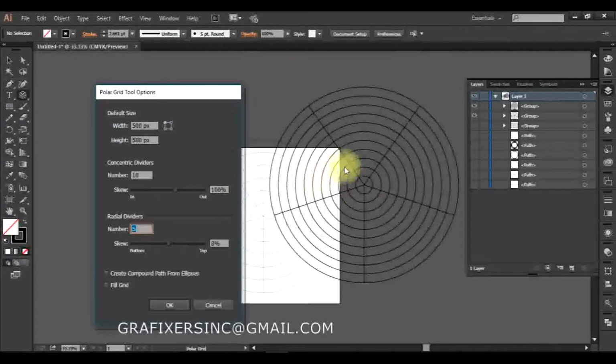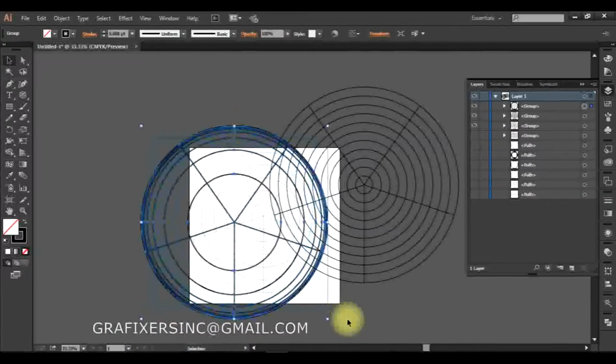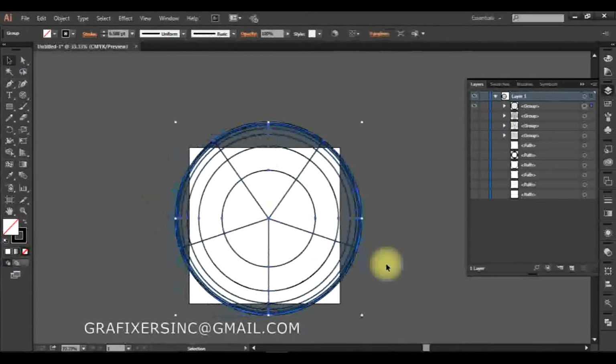We will get something like this, that will have closed lines outside and wider lines inside. If I remove the other ones, it's going to be like this.